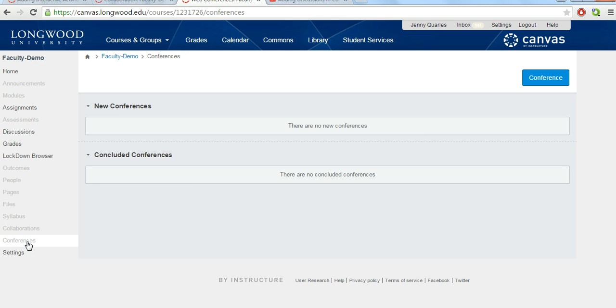Next, we're going to look at conferences. Conferences are powered by a third-party vendor in Canvas called Big Blue Button. And Big Blue Button's made some changes where it will work less well with Chrome. So if you choose to use the conferences feature, I do recommend that you use it in Mozilla Firefox instead of Google Chrome. Notice this is a change from what we normally recommend to faculty, which is to always use Google Chrome. Until Google Chrome makes some changes for this particular feature, Mozilla Firefox will work better.